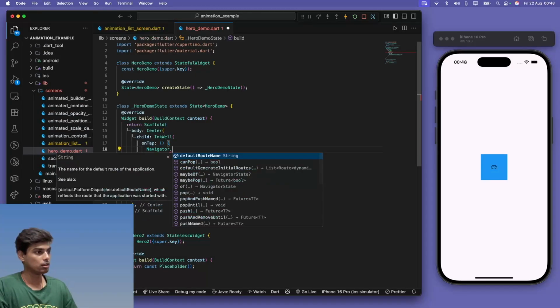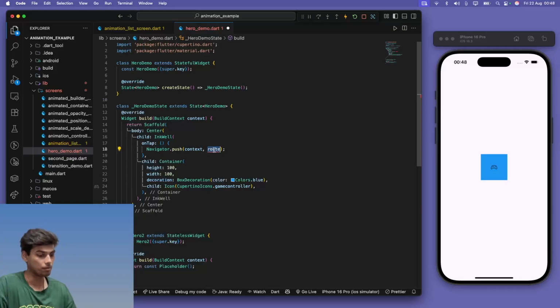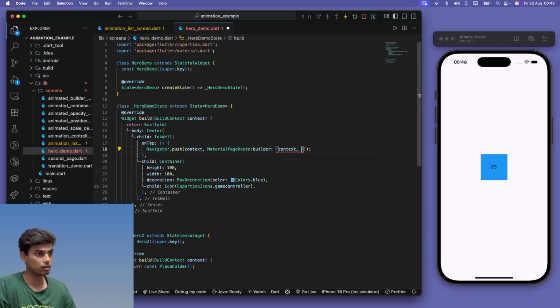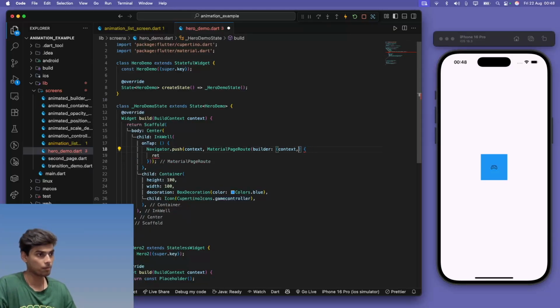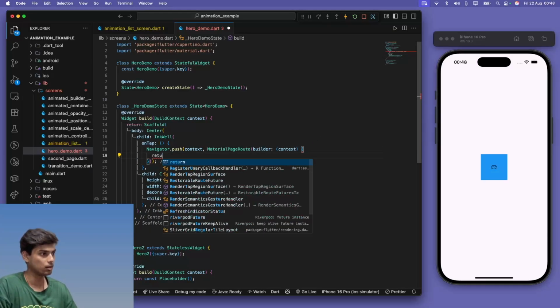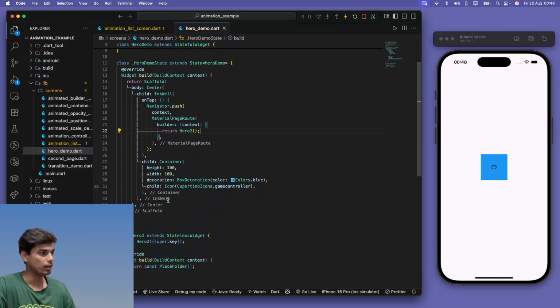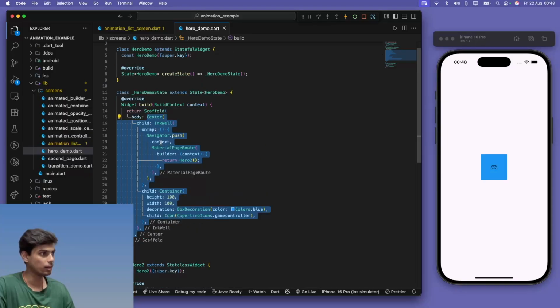navigator dot push material page route context return hero 2, and we can create a similar thing here.